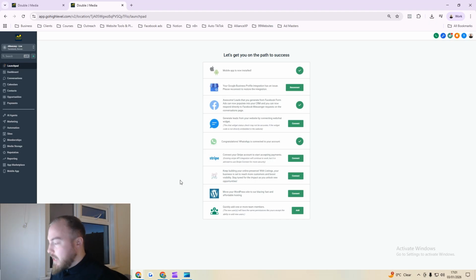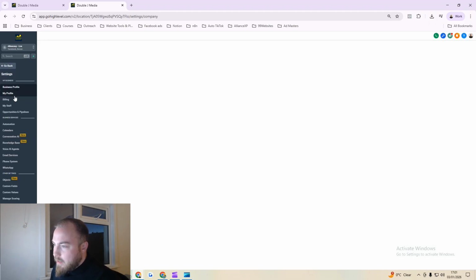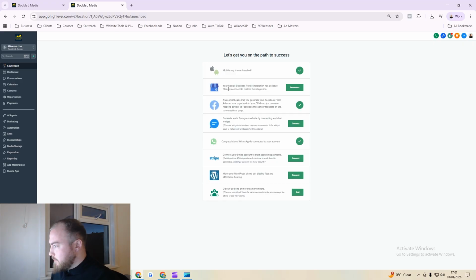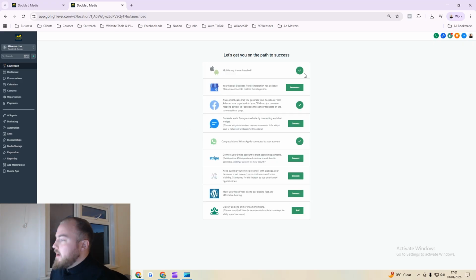You're going to have people that have team members and things like this. You can do it through this section. Another section is you can go down onto this settings tab on the left and click my staff. And then you can go through and add different users, for example. So obviously that has some details there of my team. So yeah, that's exactly what you're going to be doing for your client basis as well.